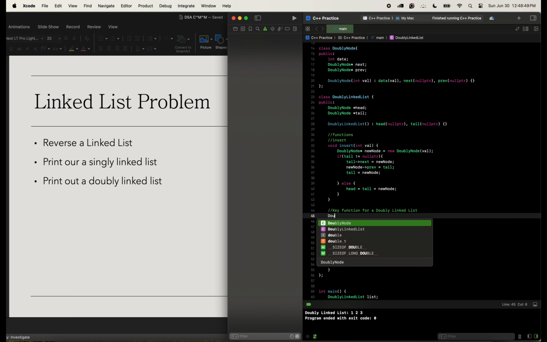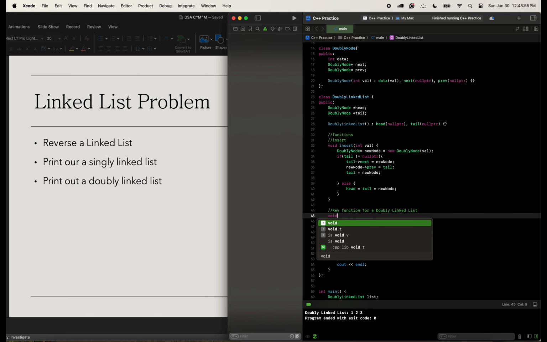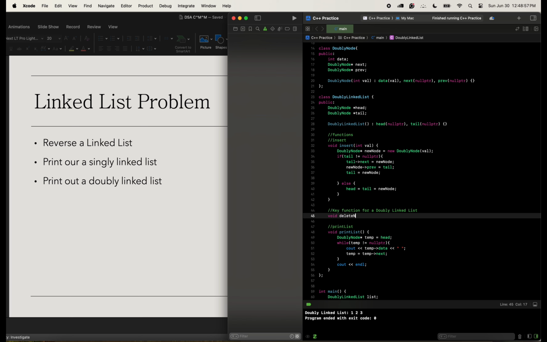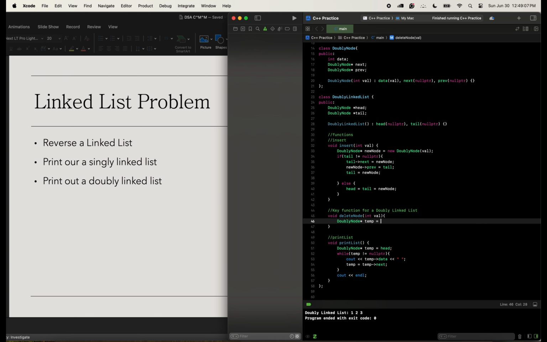So what I'm going to be doing is I'm going to have another function called void delete node. It's going to take the value, and then we're going to have a doubly node, a temporary one, set it as the head.